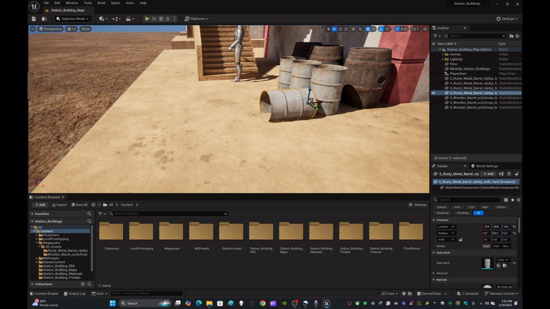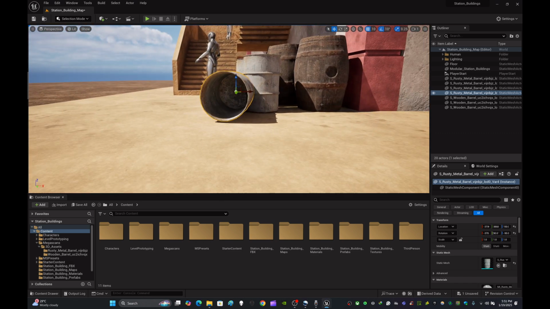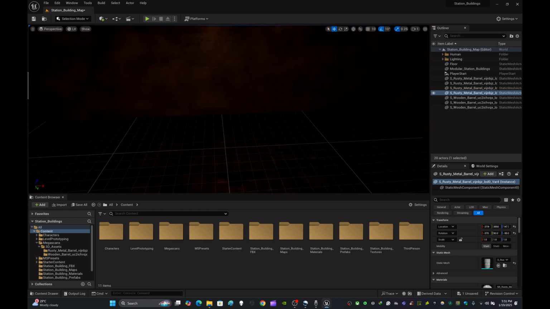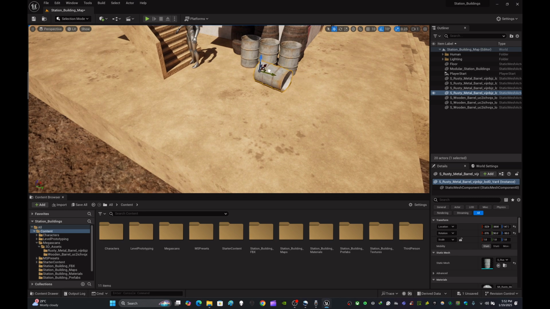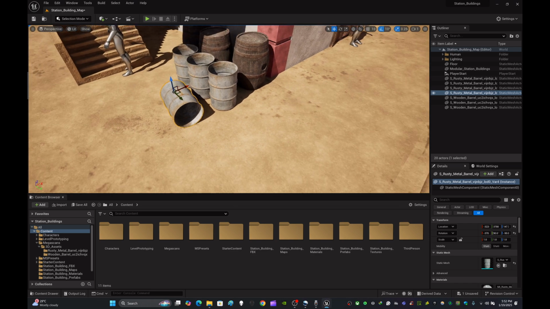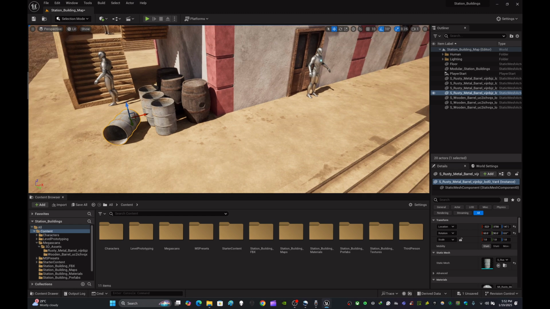Okay, and rotate it, and you're going to have to be precise. Be precise. So you just do it like this, and rotate it like this. And okay, I think, yeah.